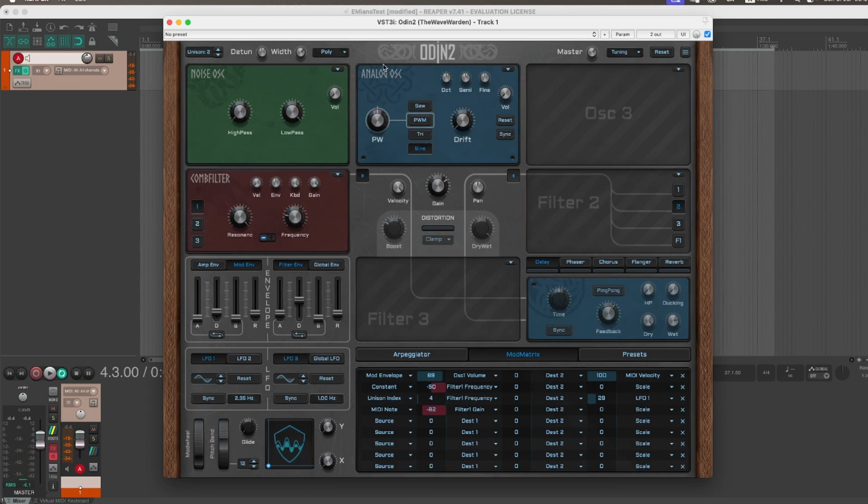And maybe we can just help that a little bit by using our second oscillator again. Nice trick. Oh, yeah.